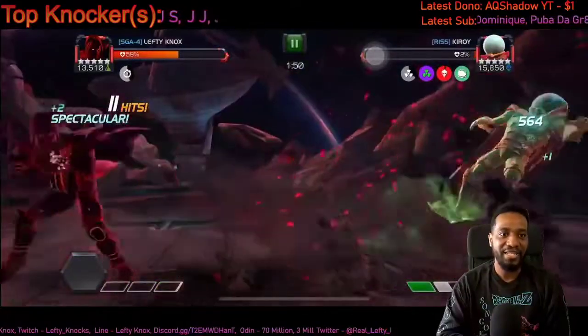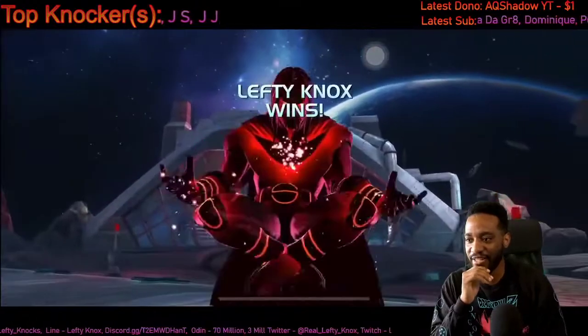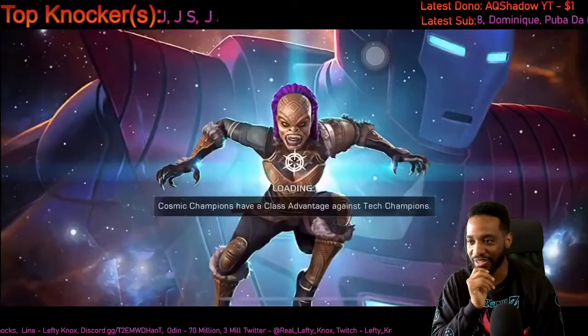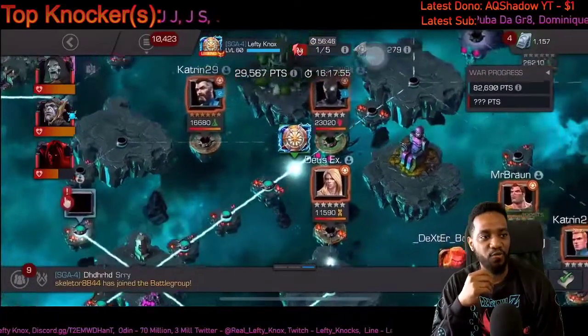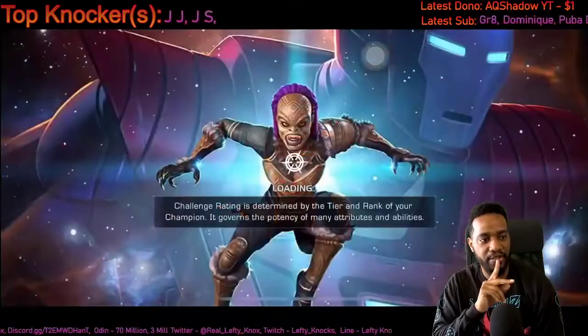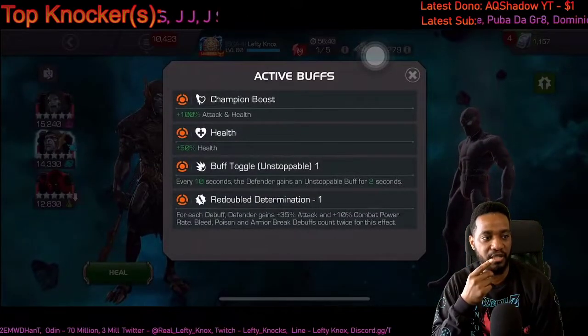So yes, we can move on to the next fight. This guy is down, and it's still working out in our favor. So far, so good. So let's see who we got next. Next up is Stealthy. And I think right here, I can get my last Corvus charge. So I believe I'll go in with Corvus. Yes, and he got Unstoppable.